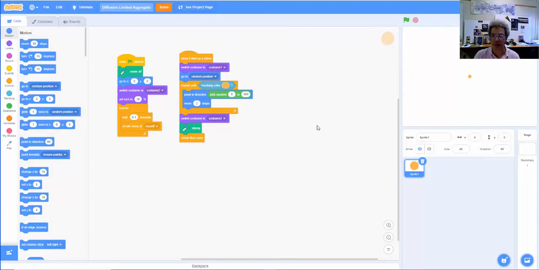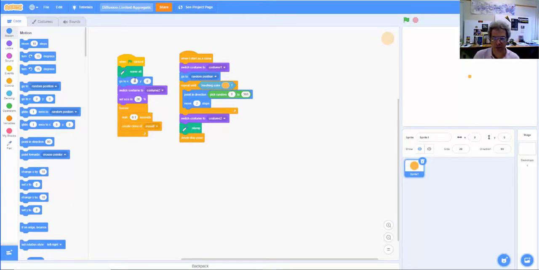Okay, so pause and take a stab at making some of those changes yourself. Okay, so hopefully you've paused the video, done some extensions, or at least tried to do some extensions to our diffusion-limited aggregation, maybe successfully, maybe unsuccessfully. What I want to do now is do some extensions myself. I should mention one thing I added was an erase all at the beginning because we're using the stamp. Every time we run this, we need to erase all of that stamping so that we can start over.